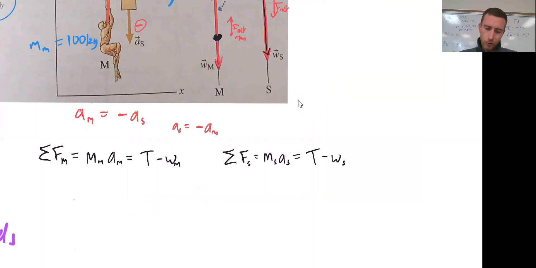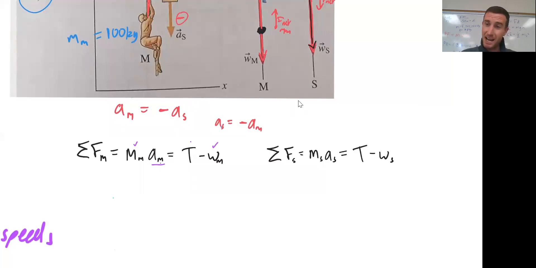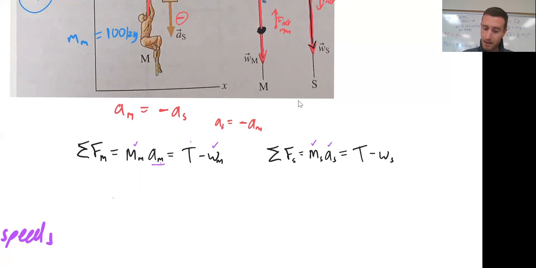Let's go through what I have and what I need. I have the mass of the man — that's 100 kilograms. The acceleration of the man is what I'm solving for. The tension I don't know, but the weight I can calculate from mass and gravity. On the other side, the mass of the set is 200 kilograms. The acceleration of the set is equivalent to the negative of the acceleration of the man. The tension I don't know, and the weight I can calculate.